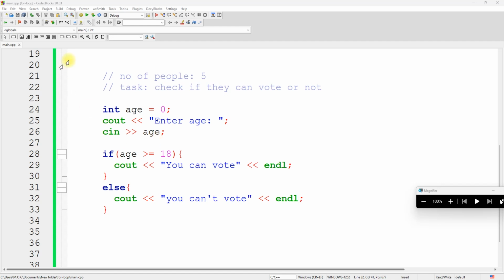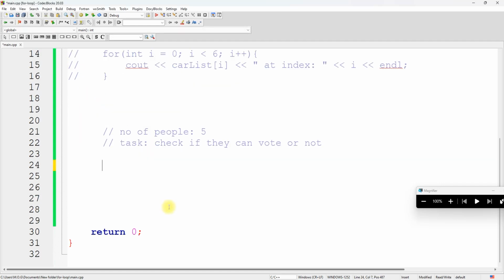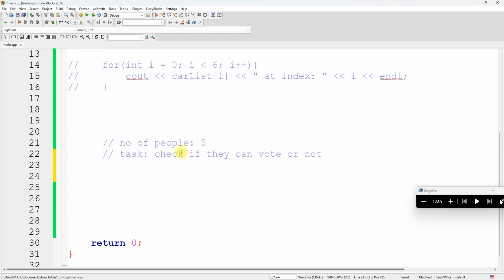So what you can do is copy or move the whole code here, and then construct a for loop. You get it? Construct a for loop that will run for 5 times, and then you put the program in the for loop. So let's construct a loop that will run for 5 times.